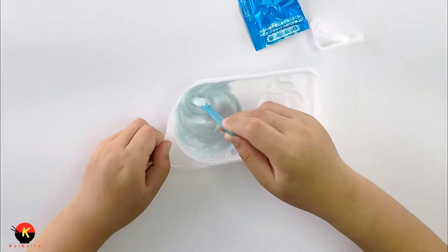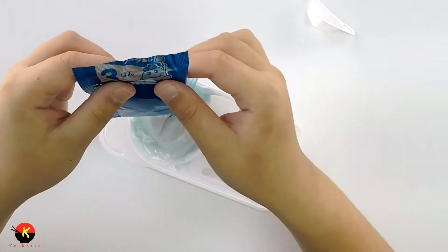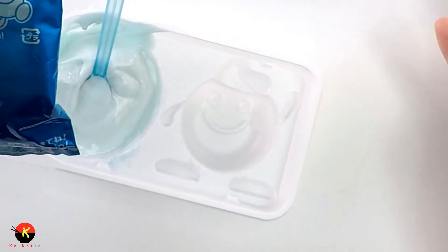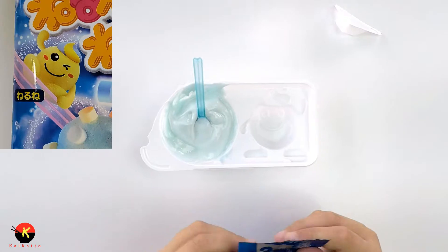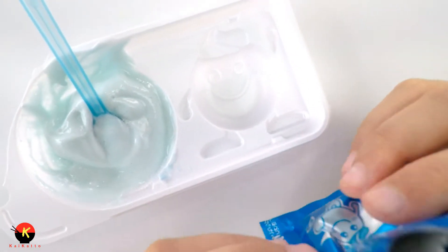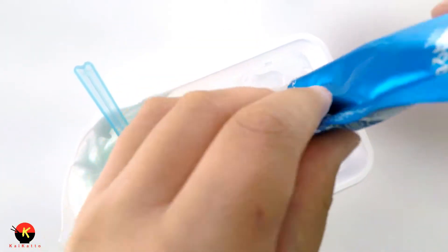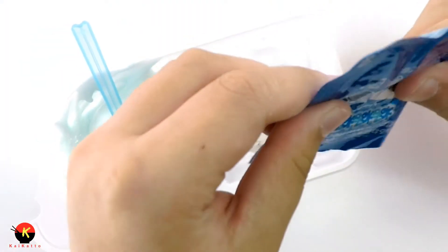Now that we're done mixing, our foamy mixture is together. It's time to put in pieces of candy in this section, as the instructions say. What I really like is that they put Creasy's mascot on it, which they call a candy blob. In my opinion it kind of looks like a yellow curvy figure with nice swirly hair. The candy pieces are kind of like Lucky Charms in texture, but a little bit harder — just tiny candy pieces.